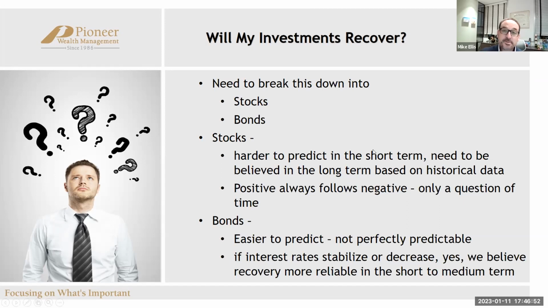On the bond side, which are more reliable generally, okay, not perfectly predictable, but more reliable to predict, we expect to make those recoveries. We've got a high level of confidence towards those recoveries in the short term. And I'll demonstrate that by going into a detailed example on a particular bond in a minute. All right. So as long as interest rates reasonably stabilize, okay, not the spike that we had in 2022, which was exceptional, and we don't think that's going to be repeated, and most professionals don't think that's going to be repeated, we will collect our coupon on bonds, and then slowly as we approach maturity the bond will recover.